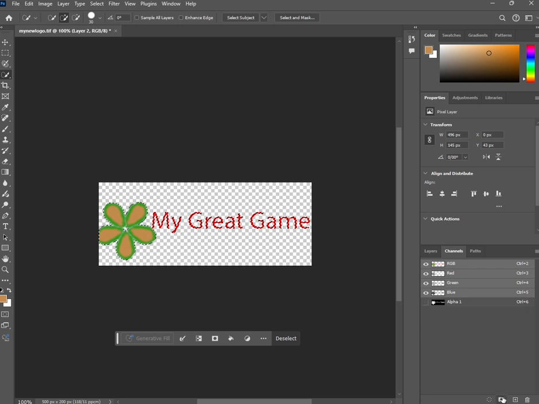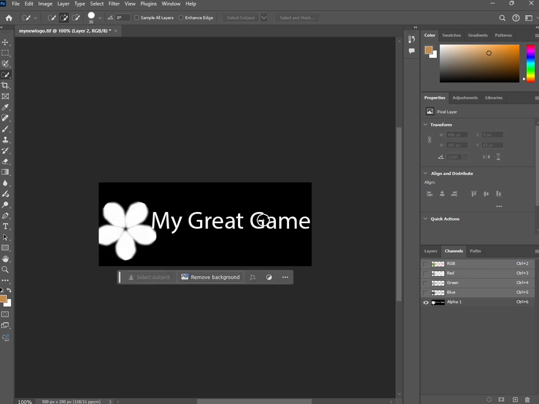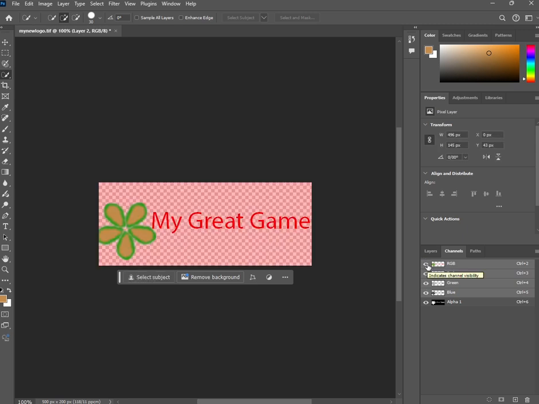Click it. You can see an alpha channel was created. If we hide the others, you can see this is our alpha mask. This alpha mask is used in the engine for hiding the background.